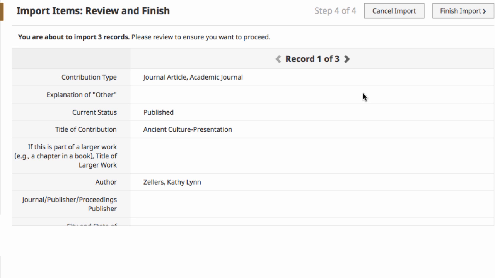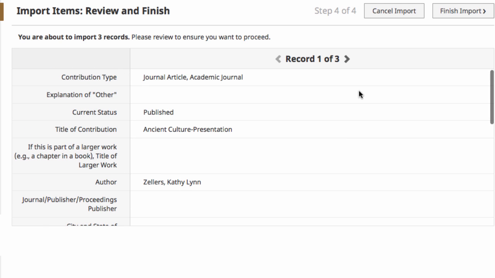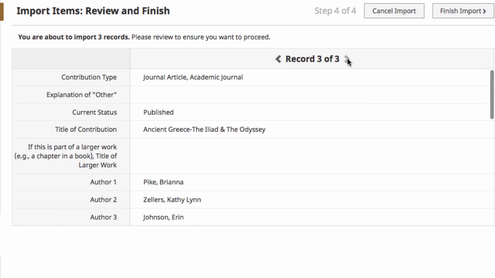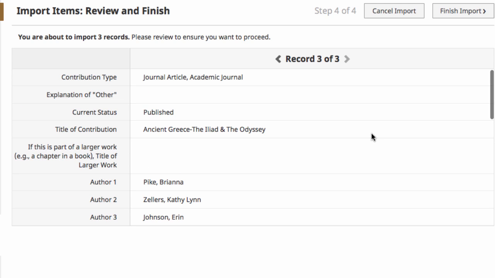Finally, the FSAS gives me the opportunity to review each record that the tool will import. When you're doing this in your account, if you find in your review that a reference is not complete, or in the rare case that some part of a reference is not accurate, then you can either cancel the import and go back to the source to fix any errors and create a new bib file, or you can finish the import and then work with each entry in this system to make sure that it's correct.